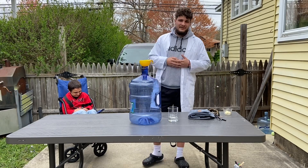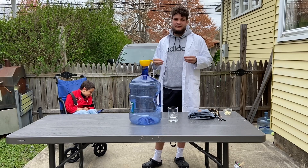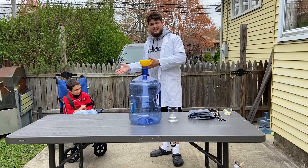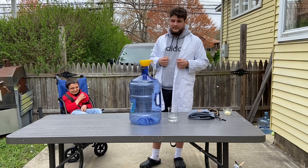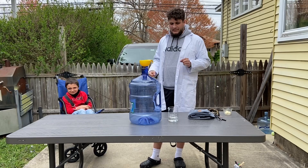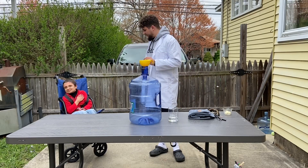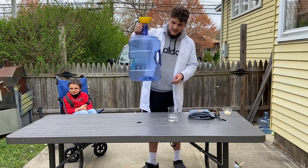Today's experiments are very dangerous, so it is important that what you're going to see today you do not try at home. For our safety, we're going to have lab assistant Luke go into the super secret safe zone when we are about to do the experiments. But before we do that, I need him to help me make our first experiment — it's called a whoosh jug.